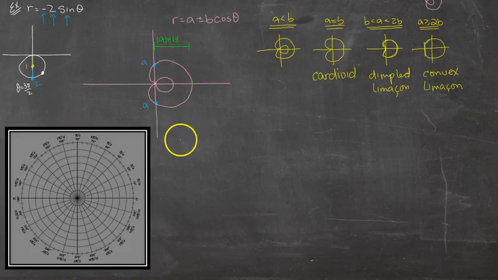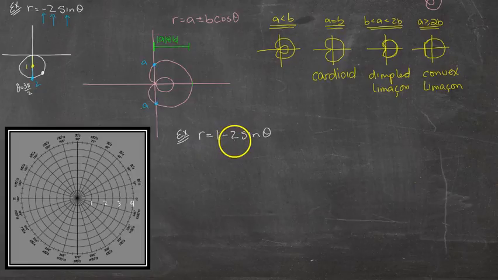Okay, so we want to graph r equals 1 minus 2 sine theta. So let's start with all the information we have. Well, first let's figure out where we are on the whole thing. Let me label it. So I'm going to call this 1, 2, 3, and 4.